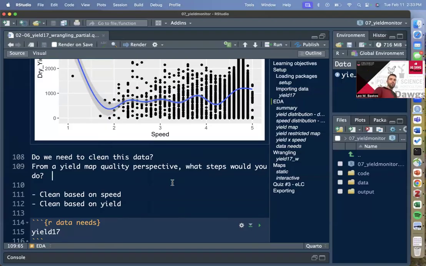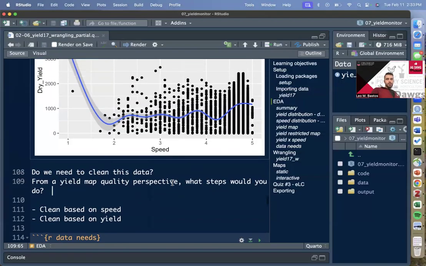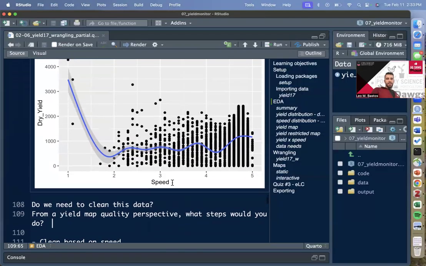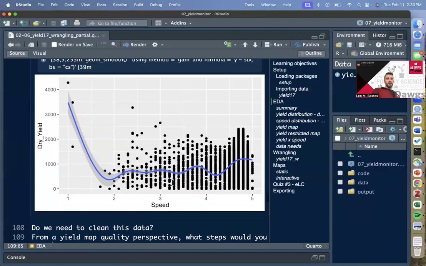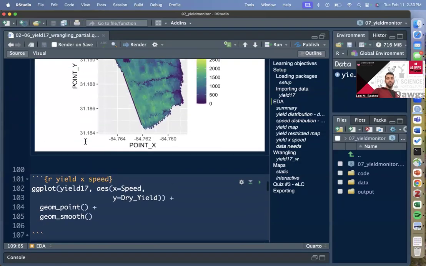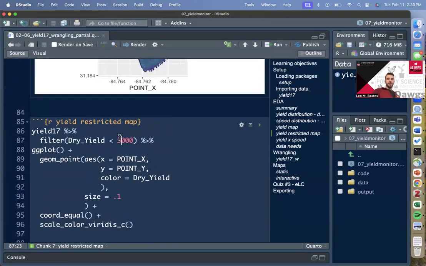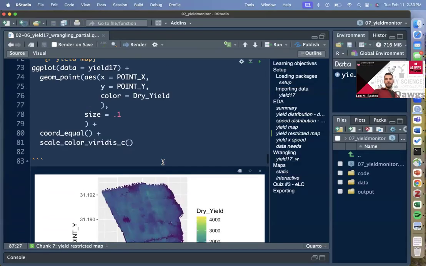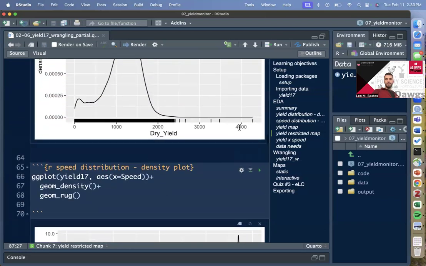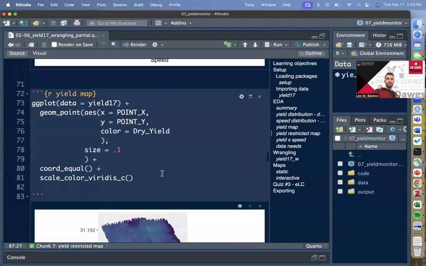Okay, so we explored a few things here, right? We explored restricting the range of data points to only those less than 3,000, which in fact removed only a few points, not a lot of them.